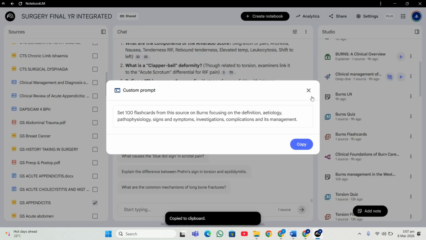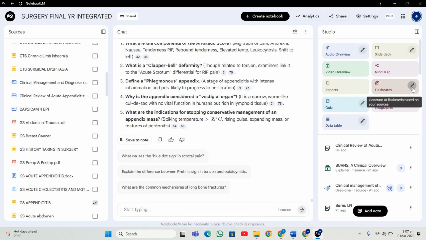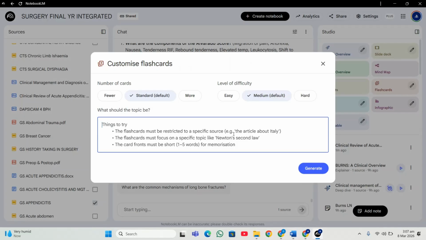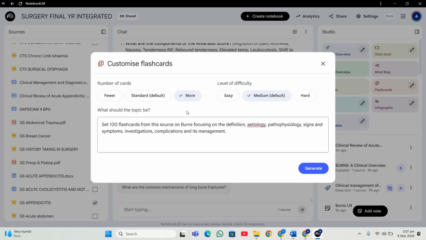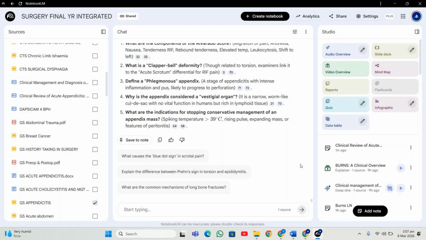I just do copy and then I click on the flashcards, making sure it's still one source, and I paste it. I click on more and I change this to acute, or I just write appendicitis. Now that's the topic name. I can make it medium or hard. I just choose medium and start generating. The flashcards are going to take some time, then they'll generate. You see, it says based on one source, which is here. So this is how I can generate flashcards based on the slides. If I wanted to generate flashcards again based on the output that NotebookLM gave me, I can.